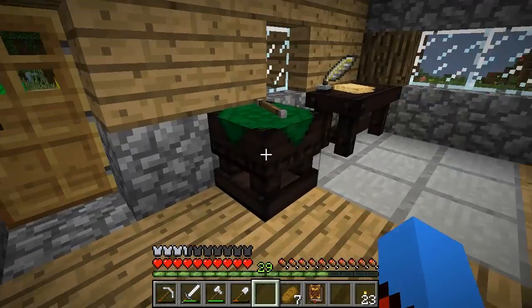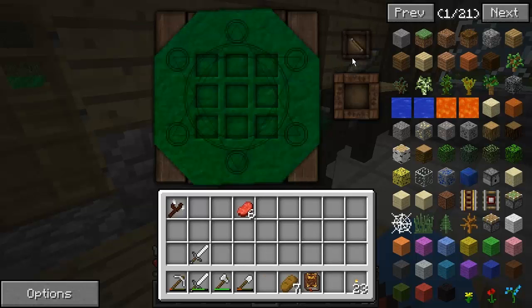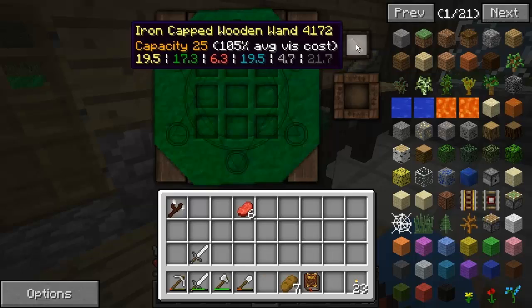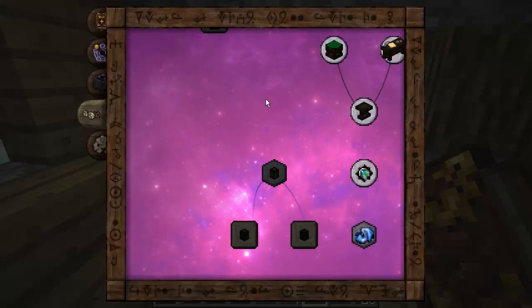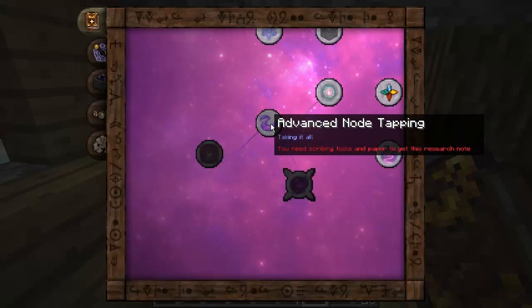Oh man, this is great. So now we've actually taken a hit to quite a few of these. We've got hardly any Ignis left. We've got no Ordo left, really. 4.7, but not a great deal. We could go out and start working on getting our wand back full, but I think it's time to start working on some more stuff within Thaumcraft. And I think it's about time that we get into advanced node tapping.